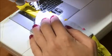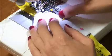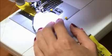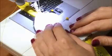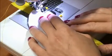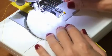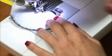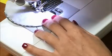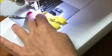All right, so I'm all lined up. I'm going to go ahead and lower my needle into the fabric, lower my presser foot. I'm going to make sure I don't run over these pins. I'm going to stitch a few stitches forward and reverse. Just going to pull these pins out as I come to them. You really don't even need pins if you're being careful about holding it all in place. Okay, so I'm almost done to the other end, and then I will reverse and then back to the end.